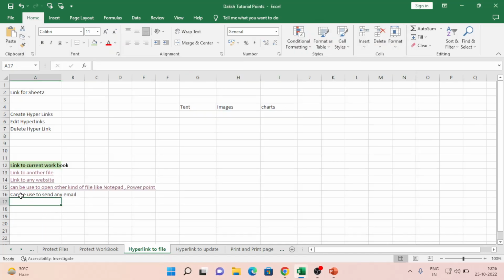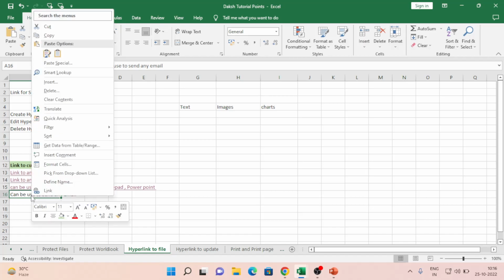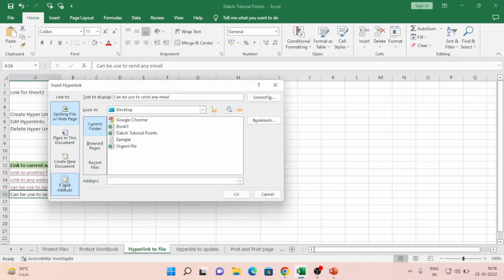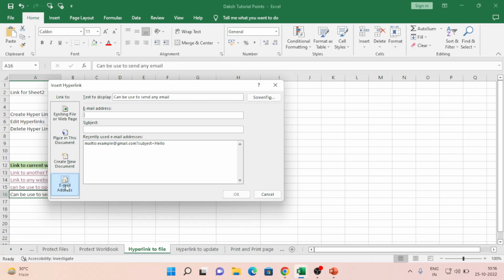It can also be used for sending an email. So in here we can also add email addresses. What will happen is, once you click on that, our Outlook will open, if the setup is done in your system, and at that time you can send it. So the text to display will be in the subject. Email address, sorry, it will be displayed in the mail body.